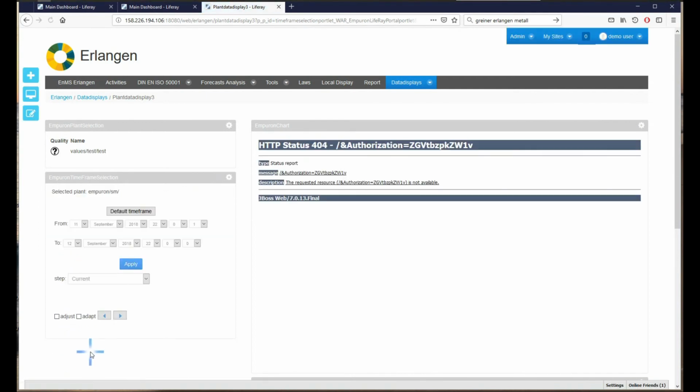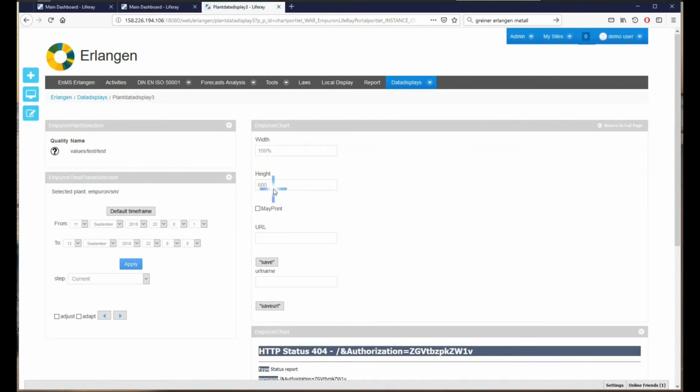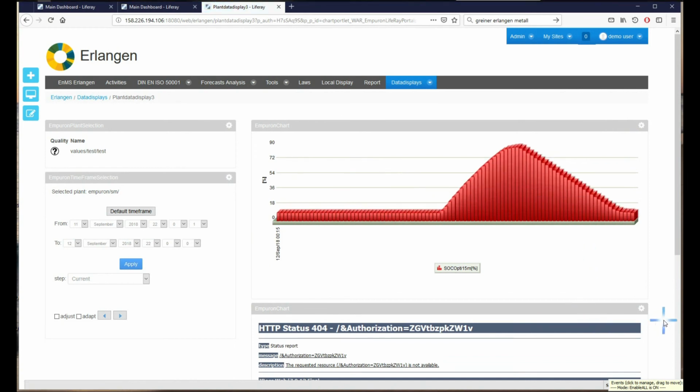Now I will change the URL string for each diagram. This is done by just selecting preferences of the diagrams, and also I adjust the size of the diagram. Now I'm collecting the URL string of the diagram. Each diagram has a unique string which can be used, and just by saving you see there is a first diagram view.